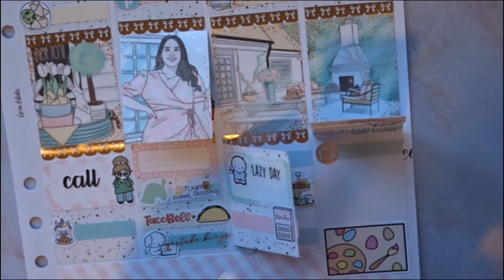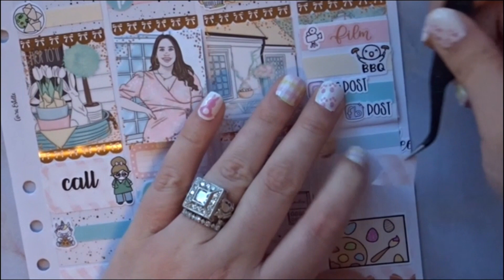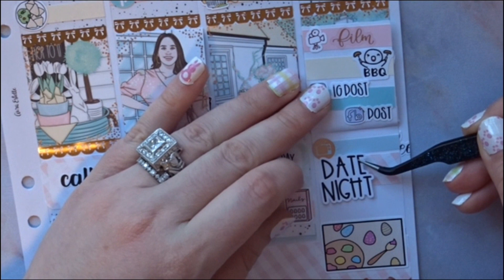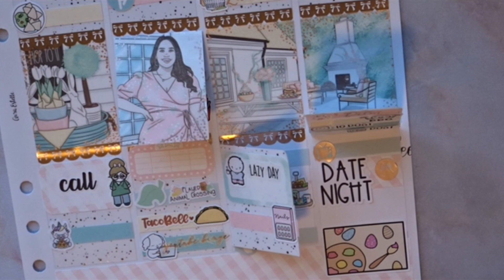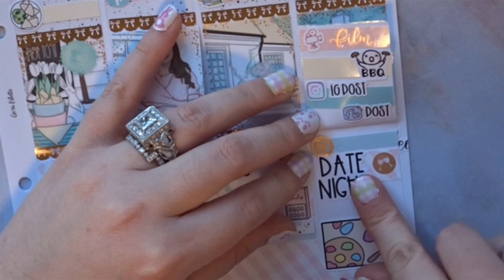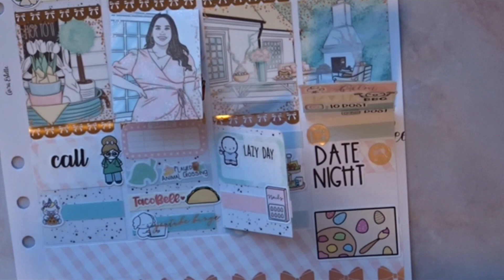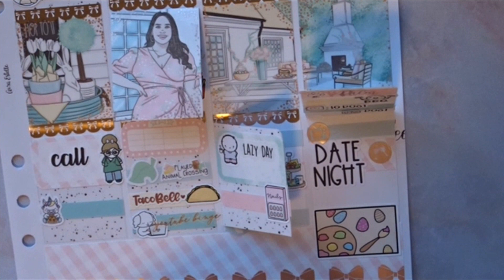So we're going to be on the computer next to each other doing our work modules — that's our date night. Maybe have one more White Claw. I also need to mark that I have to finish laundry because I forgot about it again and had to rewash it. What is life? I'm going to mark laundry and then I'm having a cereal bowl because I'm still kind of full from my snack — wheat thins with cheese and pepperoni.